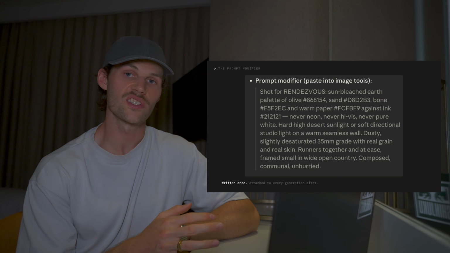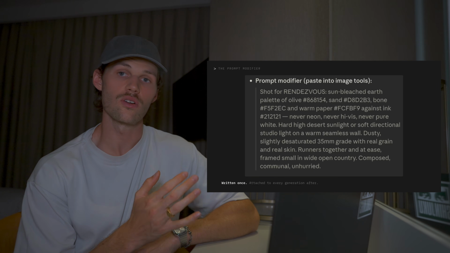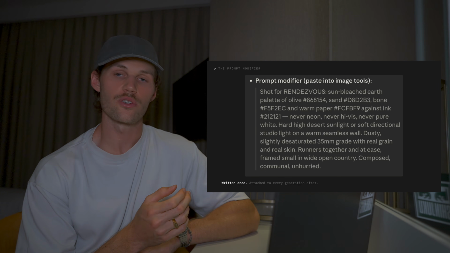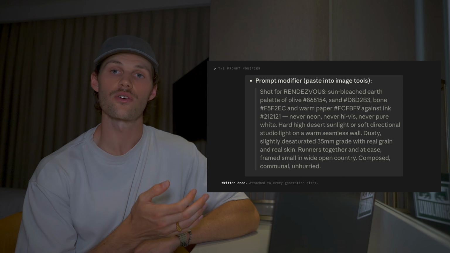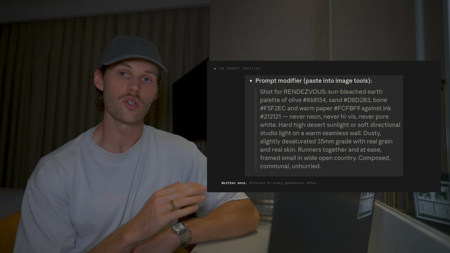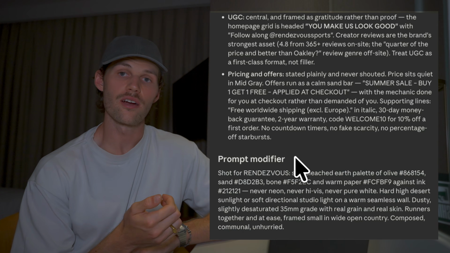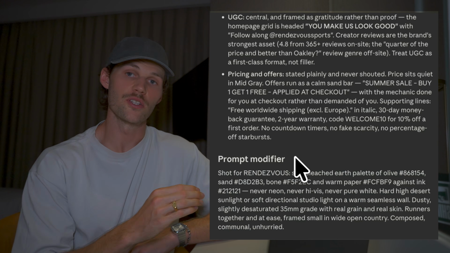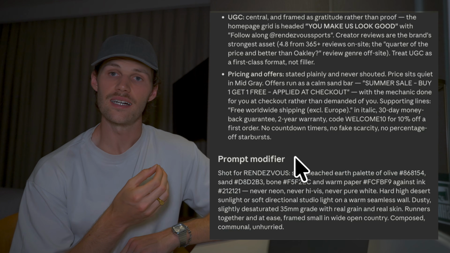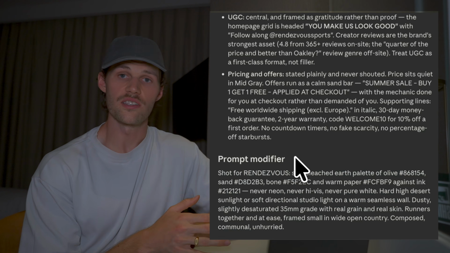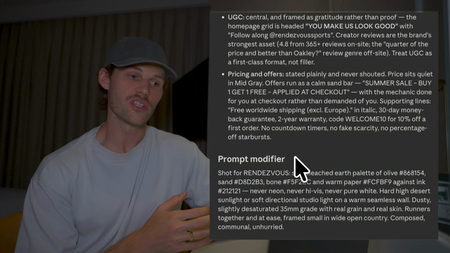So on top of all the context files and the assets that Claude will collect and generate, it also creates one bonus file that can help a lot with the generation consistency. This is the prompt modifier is what I've called it. This is the paragraph that goes at the beginning of every image and video generation you'll create. It includes your hex codes, your color grade, your mood. It's just written down once at the start, and it's adapted to the generation itself.